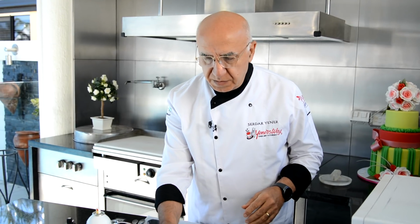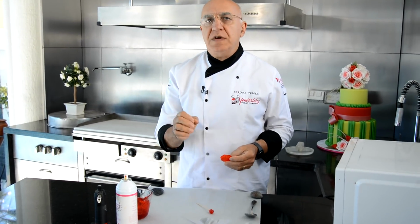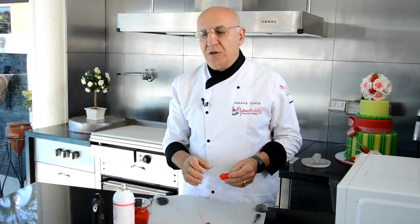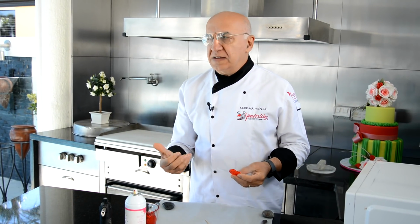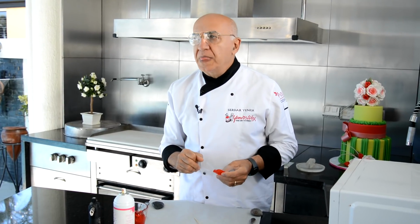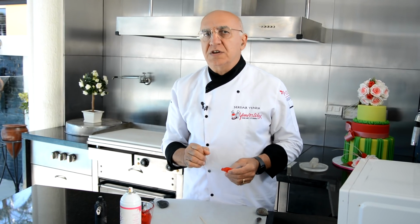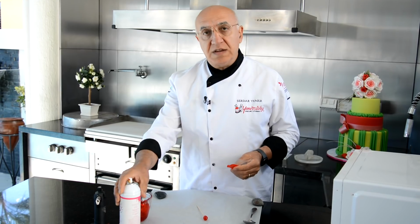Now I'm going to remove the cellophane sheets from the petals. But there's an issue here. If you're living in Las Vegas, you have 40% humidity, you have no problem at all. You don't need this protection. If you live in Australia like me, it's about 70% approximately. We will have a little bit of a problem. But if you live in Malaysia, Singapore, somewhere there, it will be more than 90% humidity sometimes. Even that goes higher. So that is where you really need this.